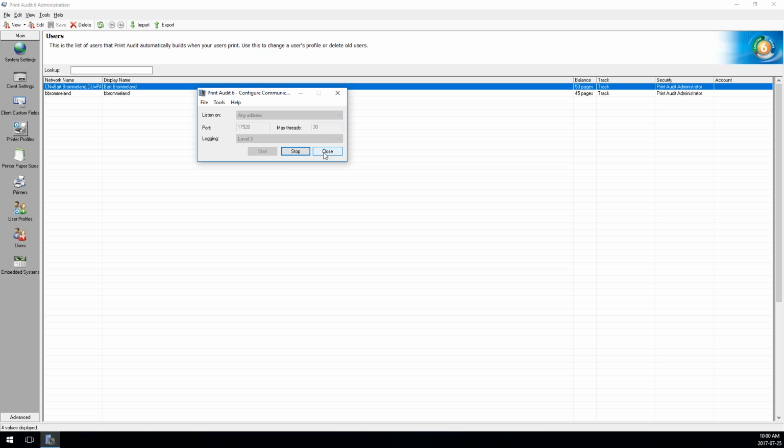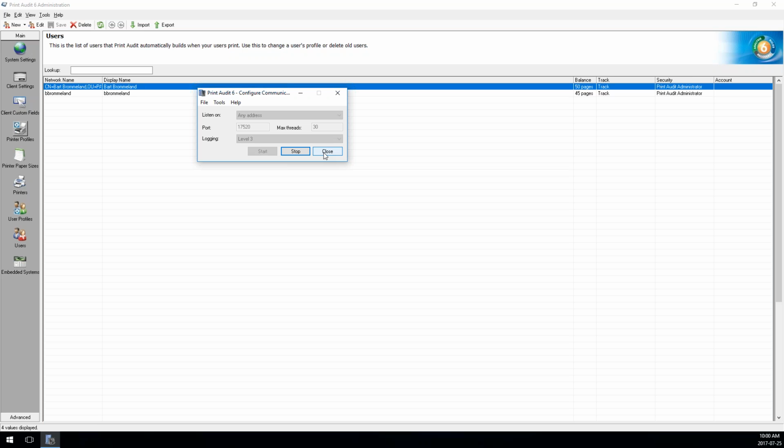So the last section I have on the agenda today is troubleshooting. So things like taking a look at the logs. So we'll start with some of the common Print Audit 6 issues, and then we'll go into a little more detail on log locations using the log viewer and gathering materials for support submission if necessary.